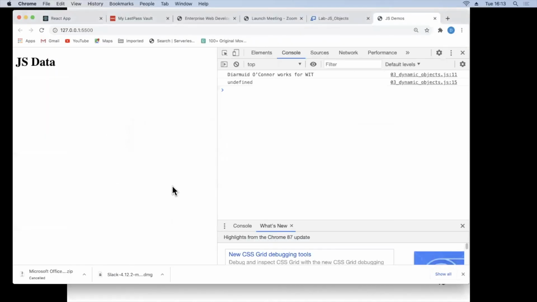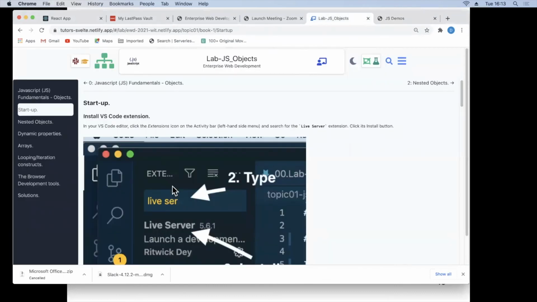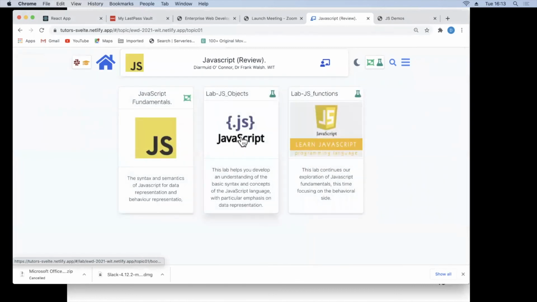You are now, hopefully anyway, in a position to work your way through this lab. This one here. You certainly are not in a position to work your way through this lab unless you've got some JavaScript experience already, and you can certainly have a poke around with it. Hopefully I didn't run through that stuff too quickly, Richie. Still my camera isn't working, so I'm going to leave it at that.